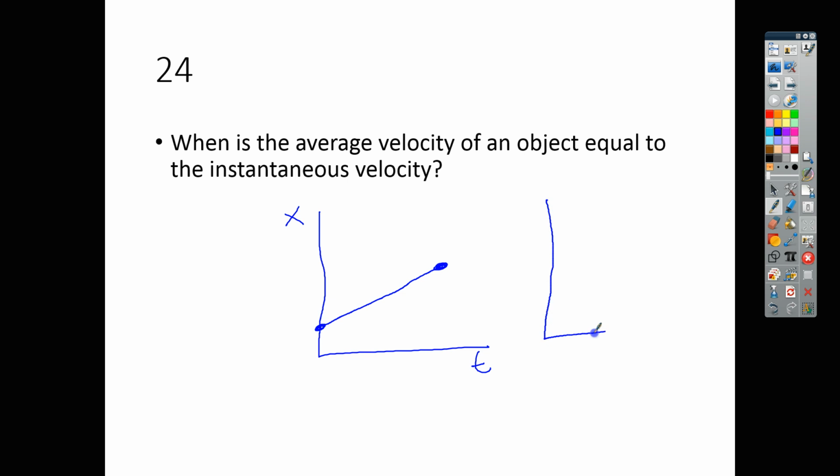Same thing if I have a straight line going across, and this is velocity versus time. Here the instant velocity at any point will be equal to the average velocity for those. So either of those graphs would work. You just have to kind of make sure that this one equates to what you see here.